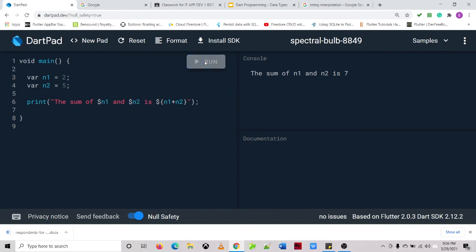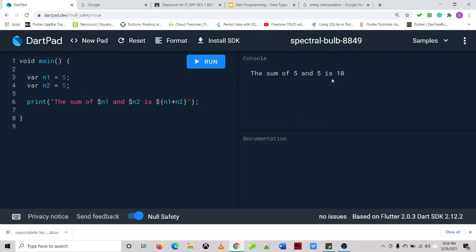Let's run that. The output will be the same, except that instead of n1, the actual value will be displayed. So the sum of 2 and 5 is 7. Let's change that 5 and run again. The sum of 5 and 5 is 10.